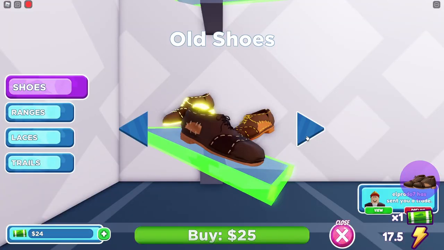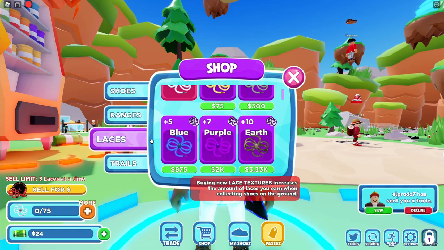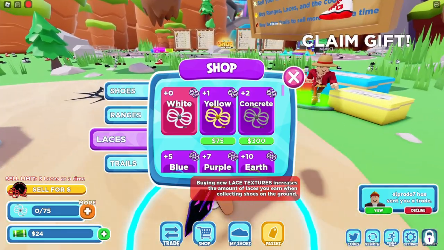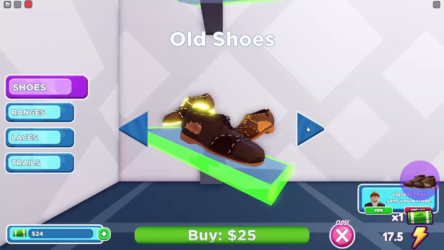That's pretty cool. All right, so I kind of just read through the rules a little bit more and I understand completely how to play this game. Basically, trails help you sell larger amounts of items, I guess, or laces. Laces basically are the things that help you collect things, so if you upgrade this, you'll get more laces when you collect the shoes. And this is the ring, the area you could get stuff in. And then you got shoes over here.